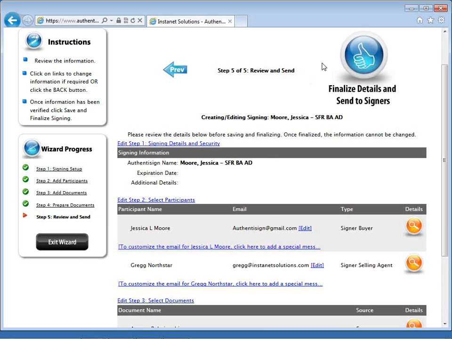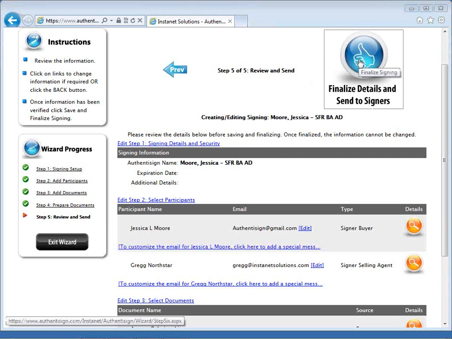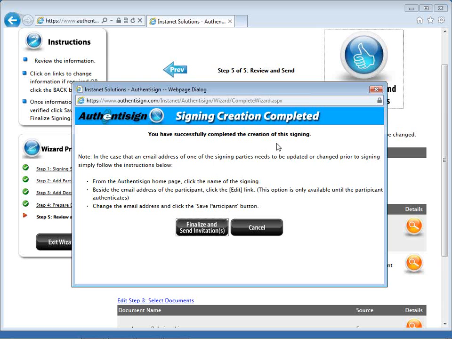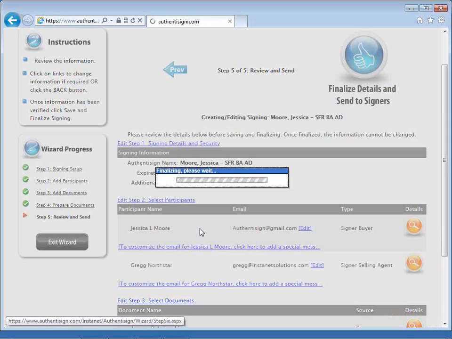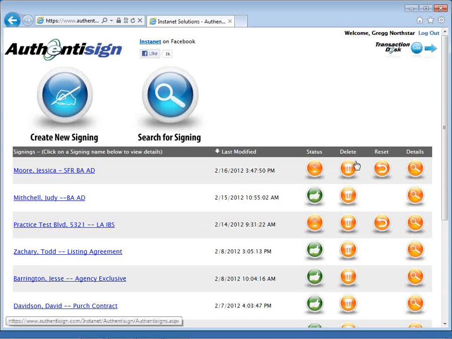Otherwise, top right corner, we're going to finalize and send the invitation. Any good program is not going to take our first click as our final answer, because once we do finalize and send, when I click here, it really does lock down the signing documents. I do have options going forward. You can see a reset button here. So if I wanted to say, oops, I forgot something, I could reset it and start over or add some features at this point. But the documents themselves are pretty well locked down.